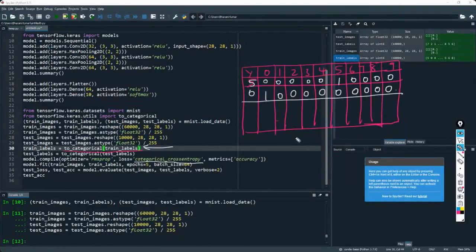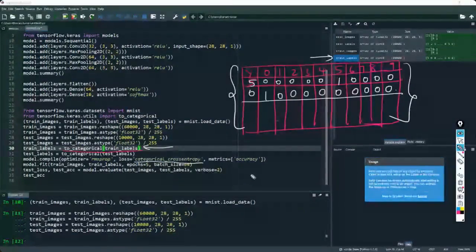What does that mean? This is actual data, right? The actual data which is already given to you, you're taking that and putting these one hot encoded values. Now, when you do the prediction, what will be the predicted value results?